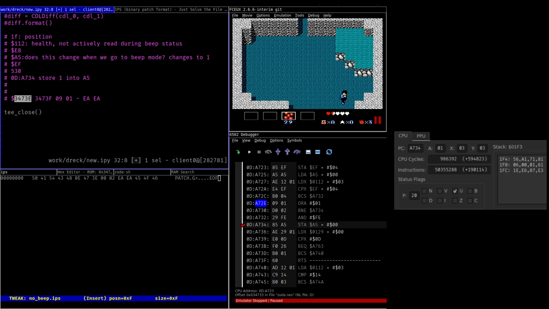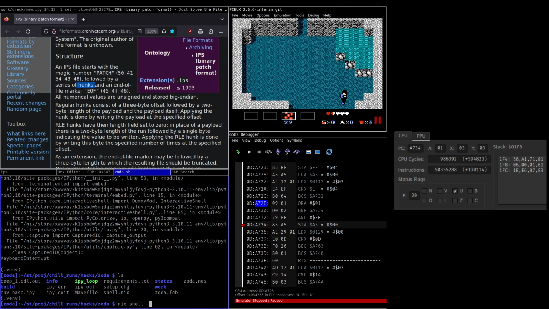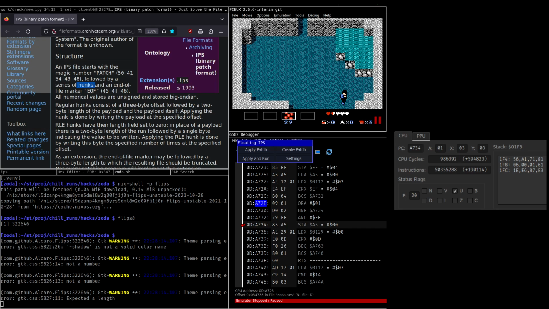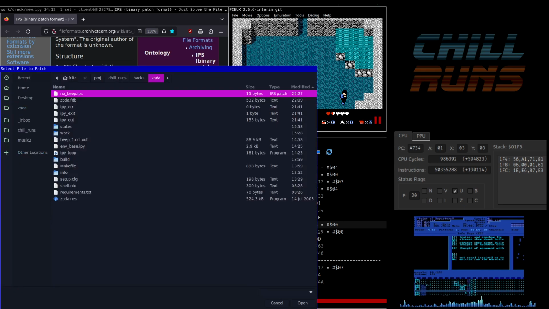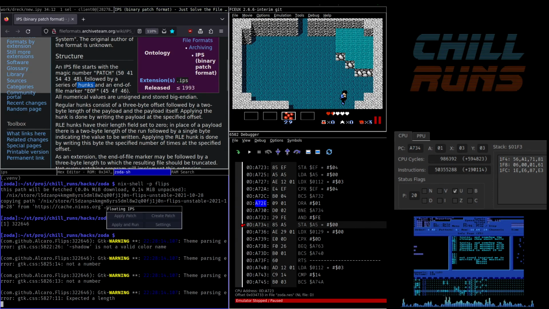So we got our normal beeping ROM here. I'm going to use Flips because I've used it before. Apply patch. Let's try it. No beep IPS. Select file to patch. That is zoda.nes. Now we're going to save it. We'll call it nobeep.nes. Applied successfully, it says.